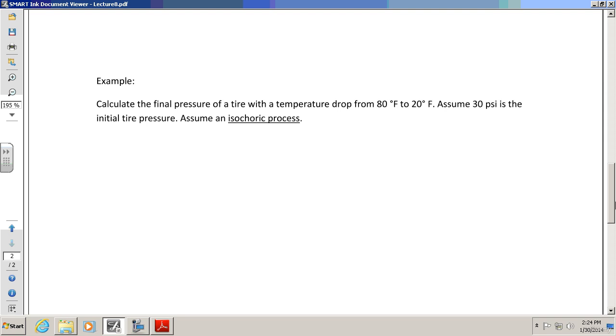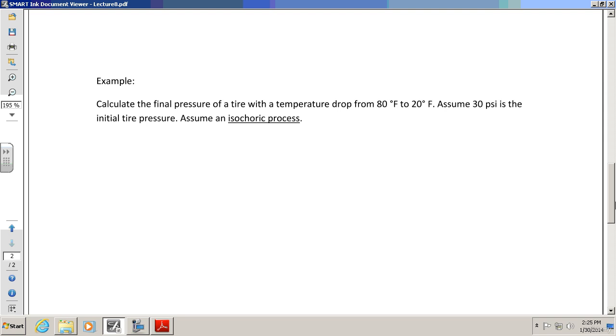I thought that's kind of an interesting application of the ideal gas equation. Why does your tire pressure drop like that? So I said, calculate the final tire pressure of a tire with a temperature drop from 80 degrees to 20 degrees Fahrenheit. Maybe it got hot one day. You know how it is. One day we're near 80, and the next day it's 20 degrees in the morning. That's not crazy, right? That almost happens in January in Arkansas. So let's say we had 30 psi in our tires when we had 80 degrees Fahrenheit. What would be the final tire pressure?